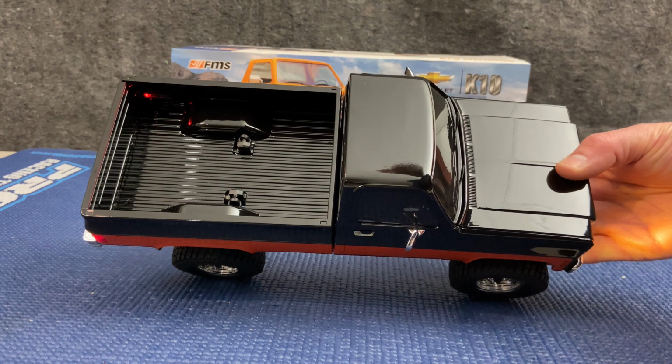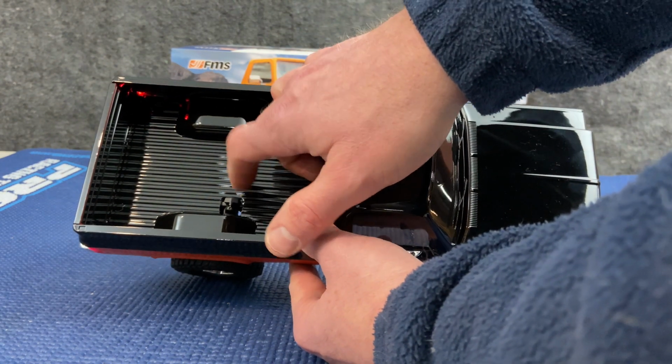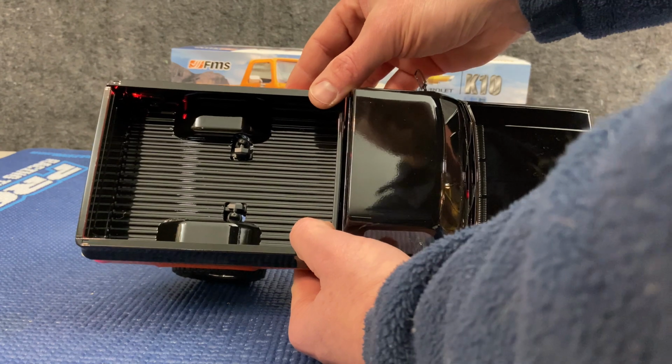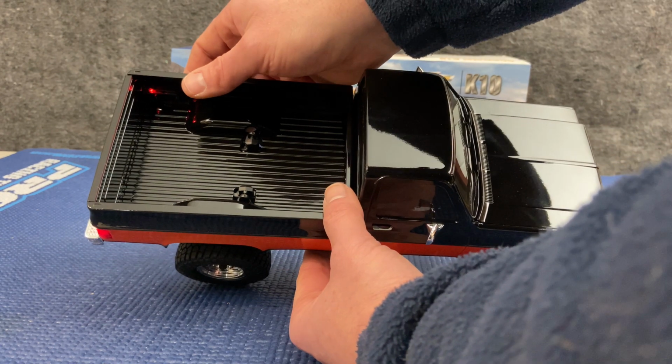Nice deep detailed bed. You do see that they had to cut holes into the bed to get the suspension to come through. If you're a purist when it comes to scale, that might not be super acceptable, but it's an 18th scale truck. I'm gonna let it slide.